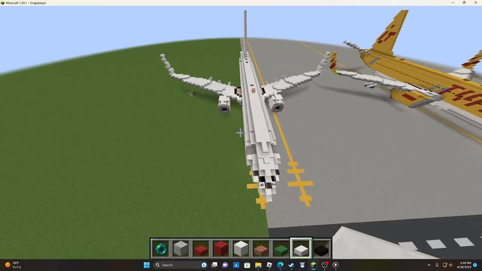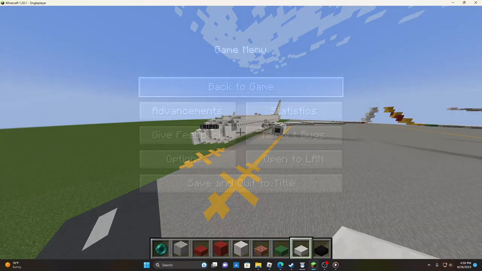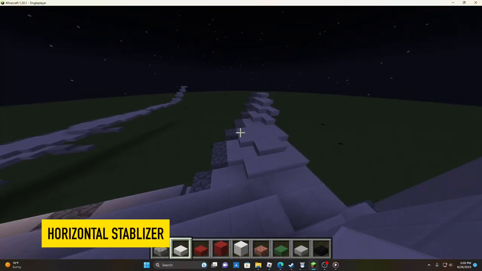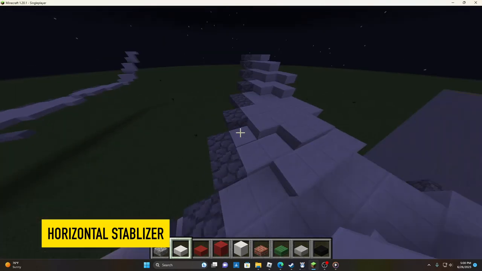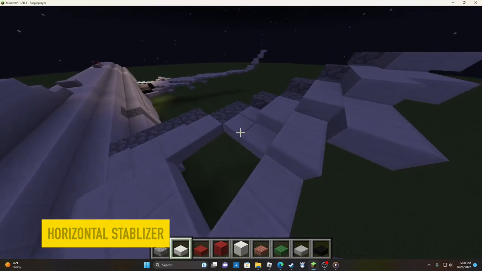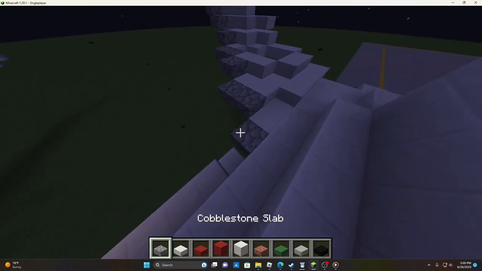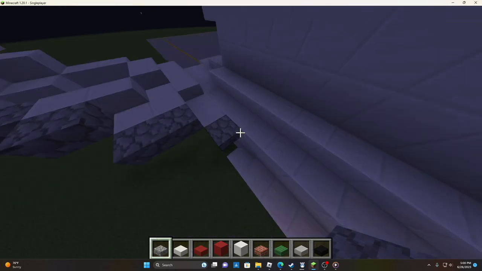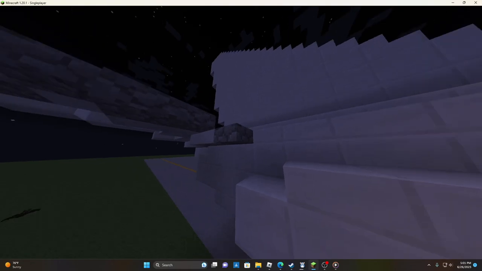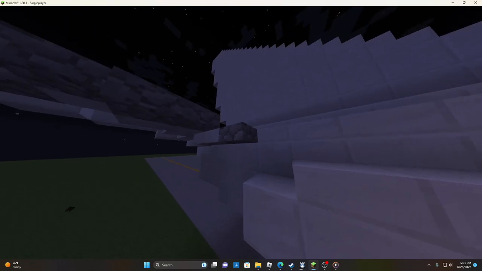Now let's move on to the horizontal stabilizer. Okay, so now we're on to the horizontal stabilizer. I'm going to gap things out a little bit so that it's easier to see. Okay, so come from here, put a cobblestone slab right here. So where this meets, put a cobblestone slab here. I'm going to show you what I'm talking about.